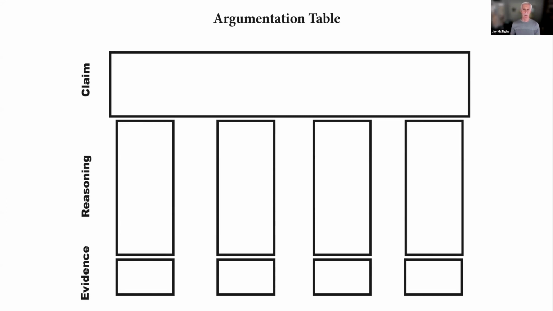And so the graphic organizer of an argumentation table suggests that your argument is only as strong as your reasons and evidence. Now, you could use this as a teaching move, but you could also, if kids are working on an argument as part of their task or project, give them the table. Say, draft out your argument, see if it holds up. That would be an example of support.